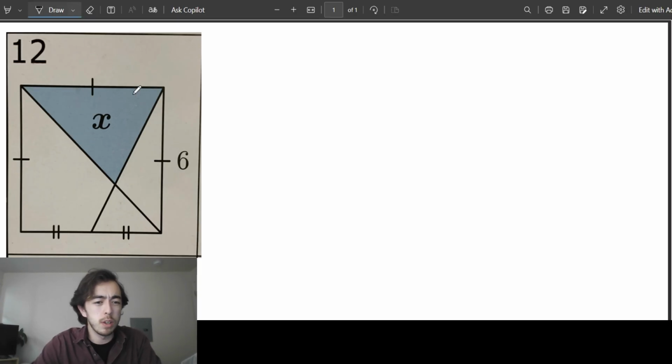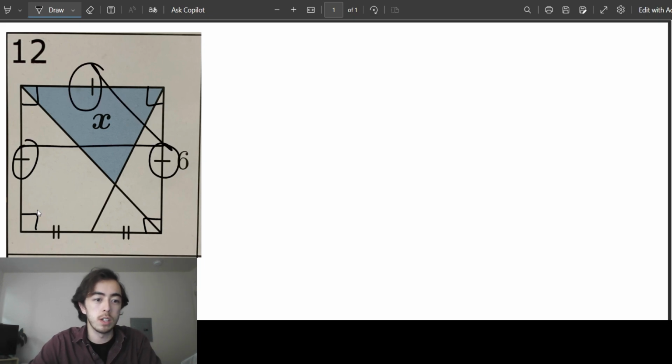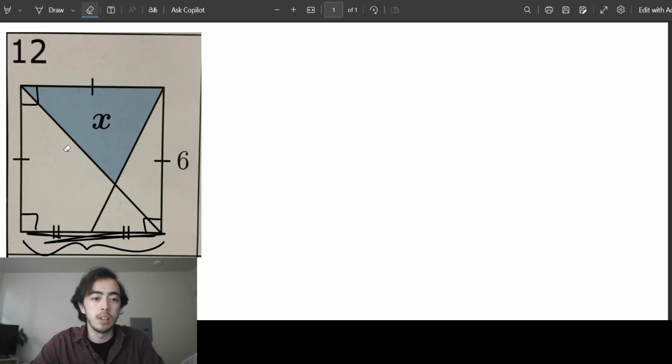And it looks like we are constrained in a square. I'm assuming that these are all going to be 90-degree angles, and noticing that all of these sides are congruent to each other. This last side, again, assuming that we do have a square, assuming that we do have 90-degree angles, forces this whole side to be congruent to all the other ones. So we have a 6 by 6 square.